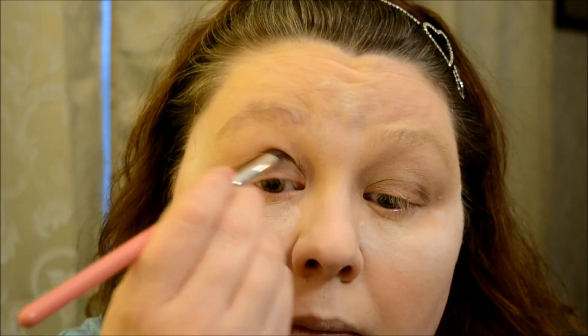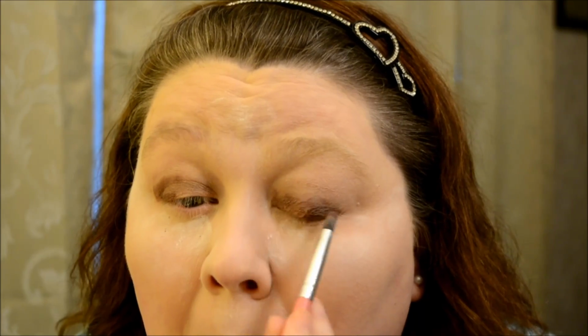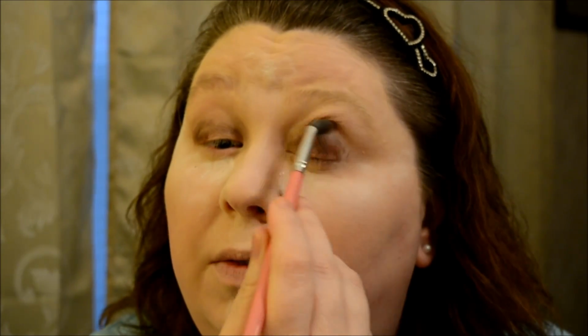Then with a pointed pencil brush, we're going to go in and deepen that up just a little bit. Memorize, I think, is what we use here. It's a matte color. You're going to start it on the crease side and just kind of go in that V shape, and then what you've got left over, you're just going to work it into your crease. And then after you get that done, you're going to go back in with your big fluffy brush again and work out them harsh lines. Yeah, there we go. Fluffy brush back in, work them out.